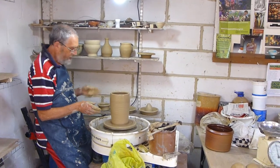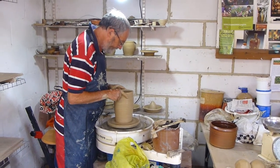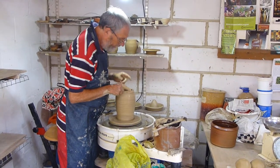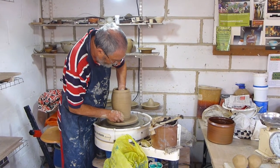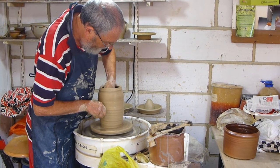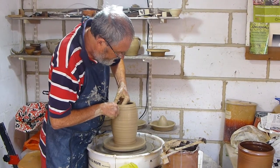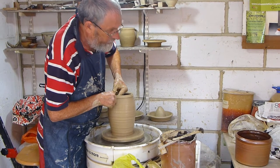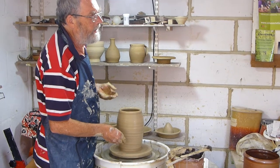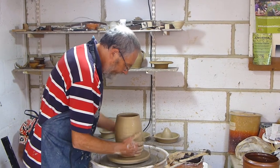Right, what am I doing here? Talking too much. Okay. So I've got to make this top to match that. In the film, the old guy talks about throwing like this. He says his father did it because his arm was injured and he couldn't bend his elbow enough to make these tall pots. But that's not the whole story, lots of other people did it because they simply wanted to make a taller pot more quickly.